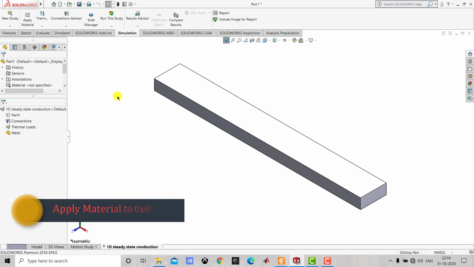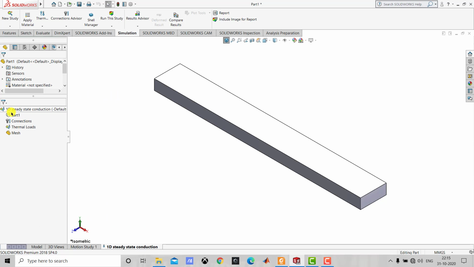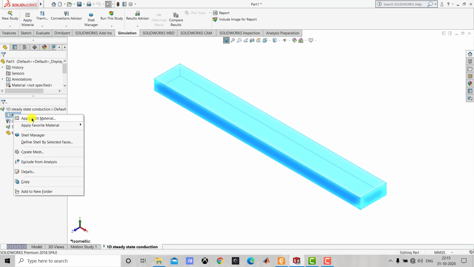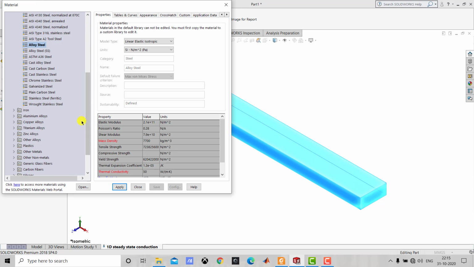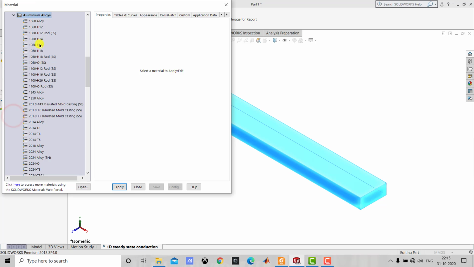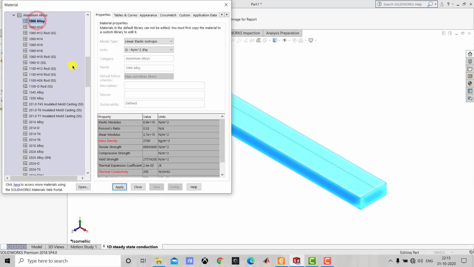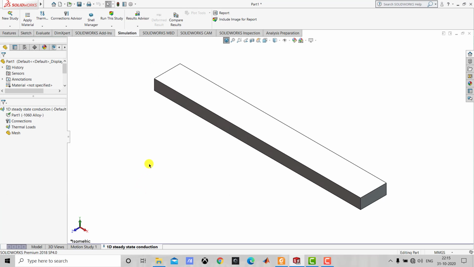After creating the geometry and activating the Solidworks simulation tab, the next step is to apply material to the component. So to apply the material to the component, just right click on the part and select apply or edit material. Now here in our case, we have to apply the aluminum alloy AISI 1060. So from here we'll select aluminum alloys, select the 1060 alloy and just click on the apply button. Once you apply the material, you can see that the appearance of the part gets changed according to the material applied. So this is the third step in any simulation process, that is to assign material.